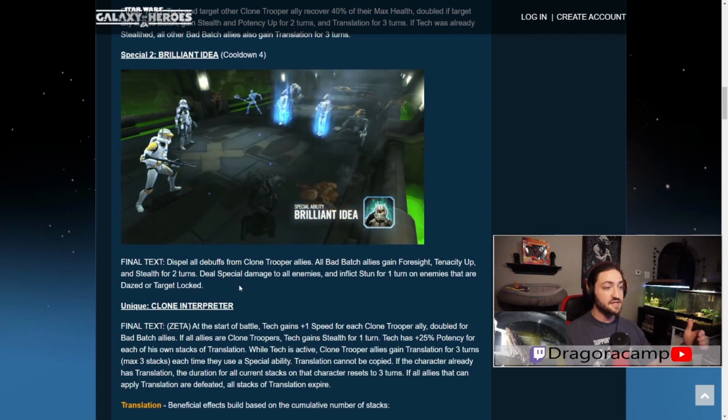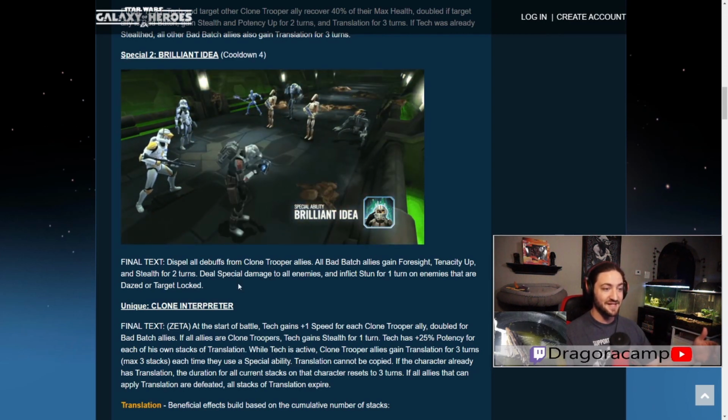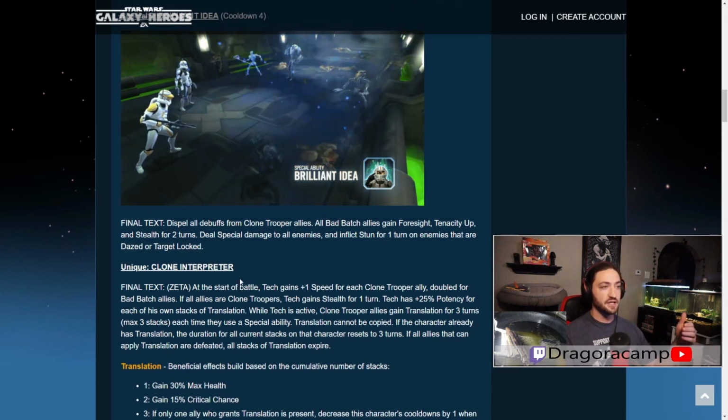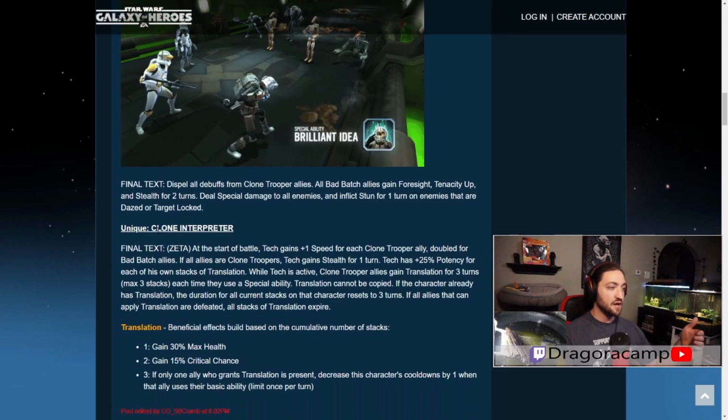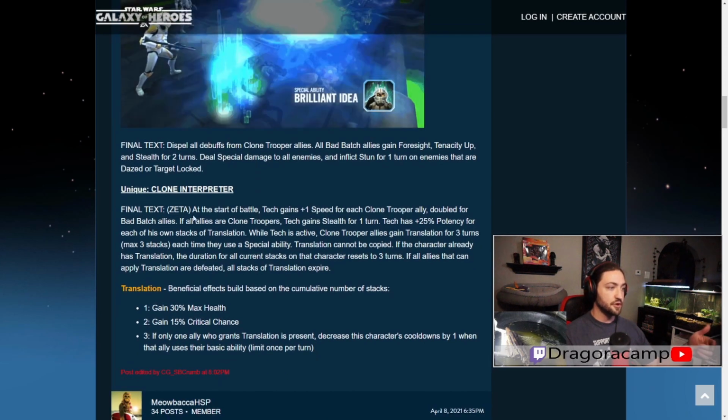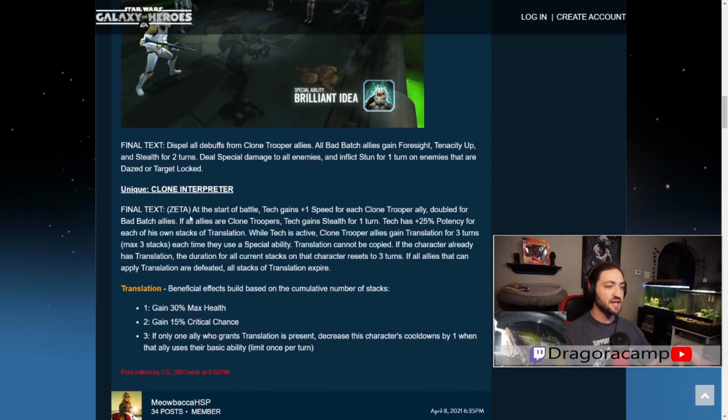But that is looking very, very promising, especially considering how translation works. He's going to be using this ability significantly quicker than what you would normally expect. Unique Clone Interpreter: at the start of battle, Tech gains 1 speed for each Clone Trooper ally, doubled for Bad Batch. So hopefully we get a 5th. I'm hoping we get Echo, which would put it at 4, so it'd be another 8 speed.